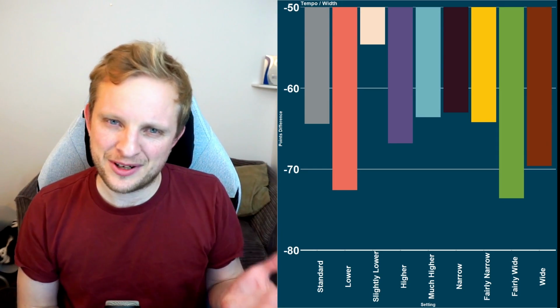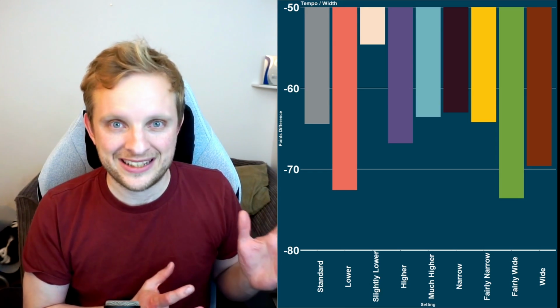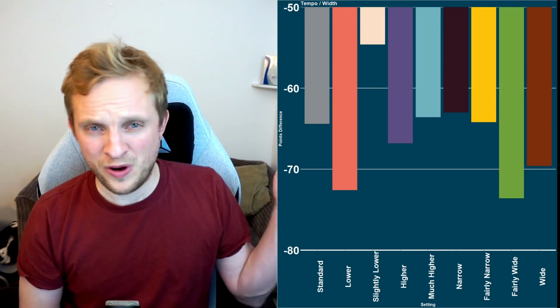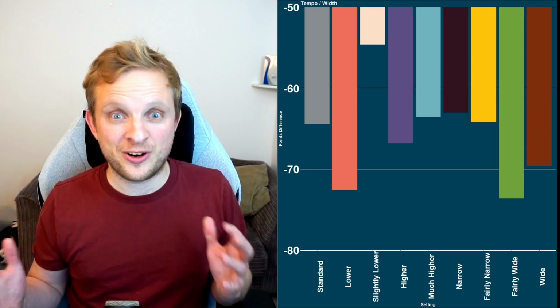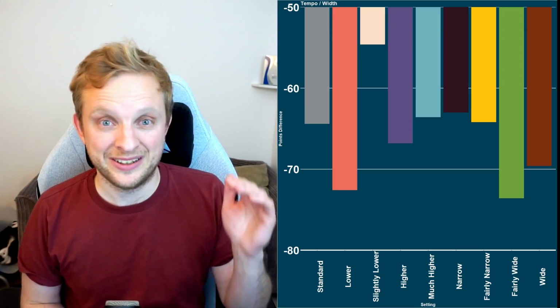However, that slightly concerns me when you look at the lower setting, where at lower passing tempo it was way worse. But there was definitely a trend towards improvement of our tactic when we played much more narrow, with fairly narrow, and then narrow being the best of the options. So perhaps condensing that space doesn't give any room for those better players to get past you, and you can make it a bit of a brawl in the middle and perhaps just do a bit better.